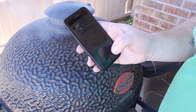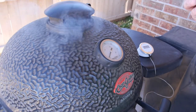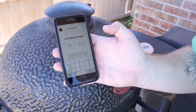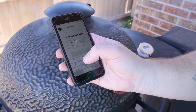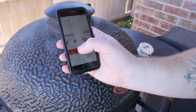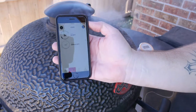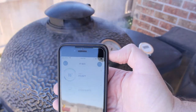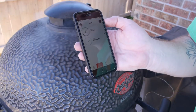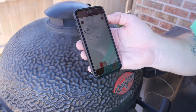I don't know if y'all can even see this. Let me brighten up the screen a little bit. So now I can set my temperature range on here. So let's go ahead and go with, like, 215, and the high end 250, right? Set range. I can pick probe one, boom. And see, now probe one is displayed. It's at 85 degrees right now. And that's all there is to it, guys. I'll be inside the comfort of my own home watching the temperature and not freezing to death outside, because it is a little chilly today.